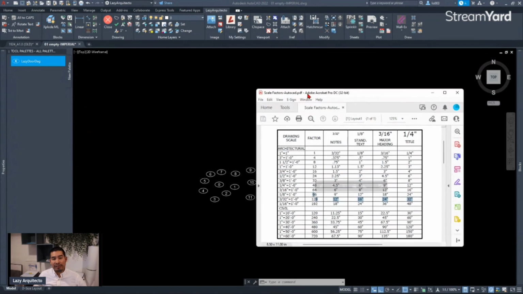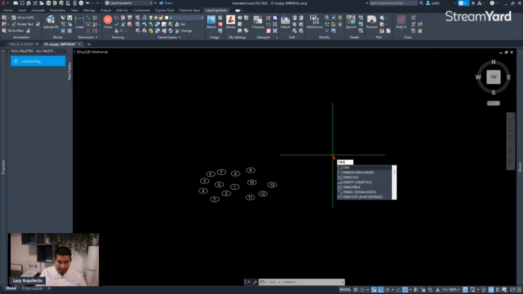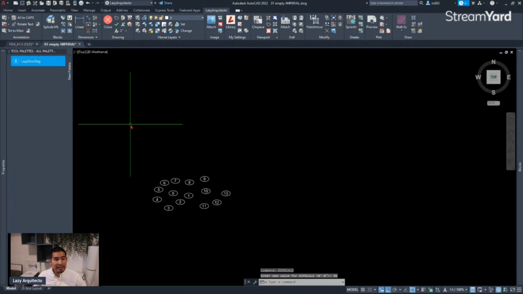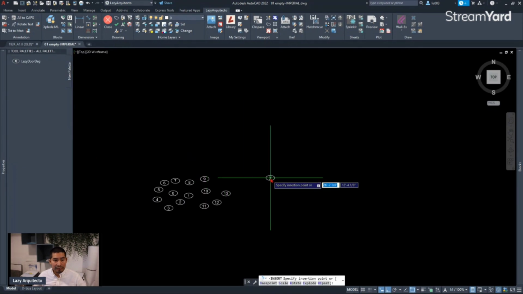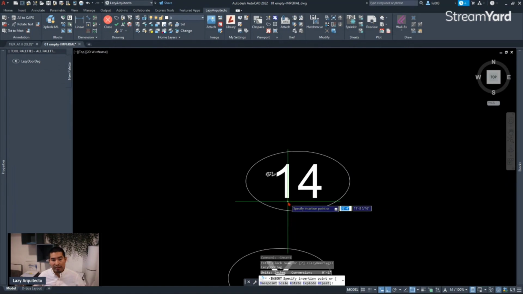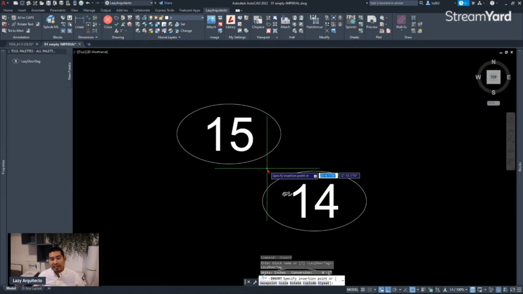So that's the number that we're gonna need for the dim scale. If we set the dim scale to 96 and then insert the lazy door tag now, you can see that it comes in at a bigger scale.